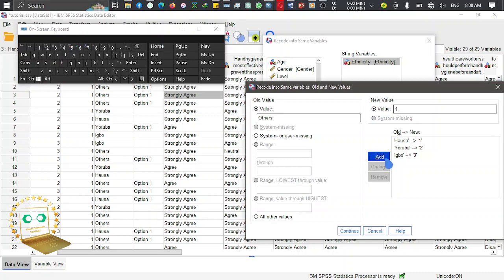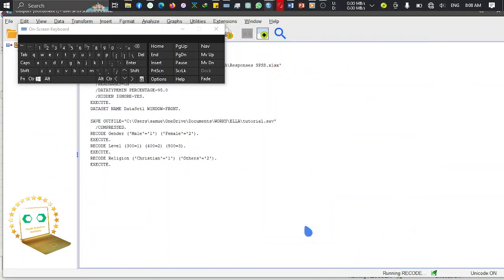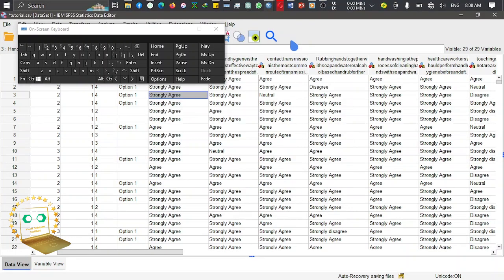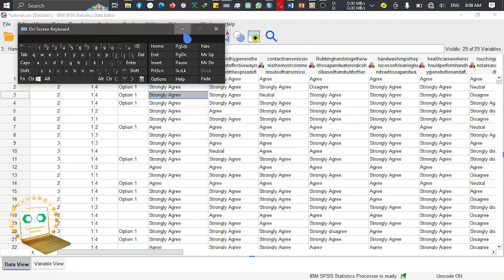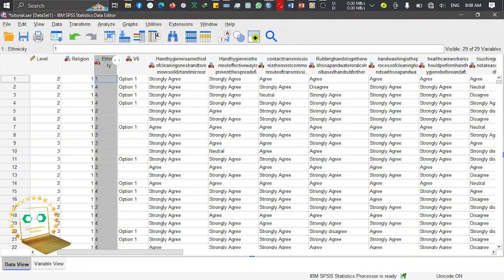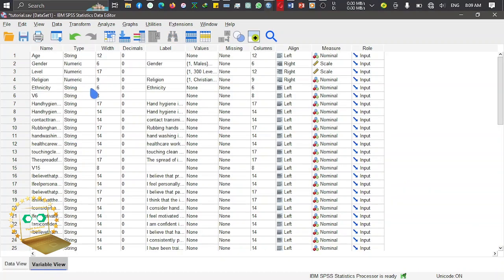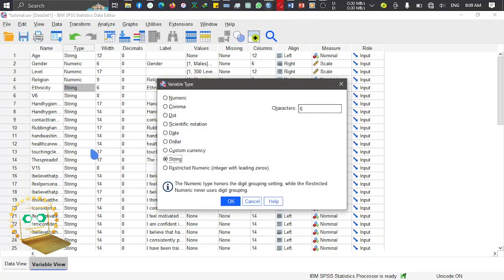Okay, so you say okay, then you say okay. Right now it has changed it. If you notice under ethnicity, everything has changed into 1, 2, 3 and 4, then you go back and make sure that ethnicity is changed from the type string into numeric.